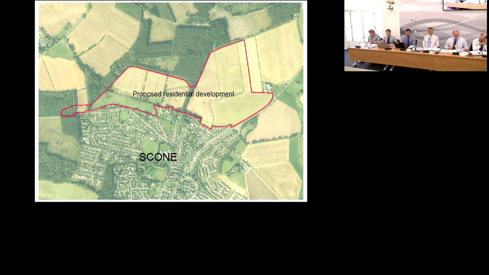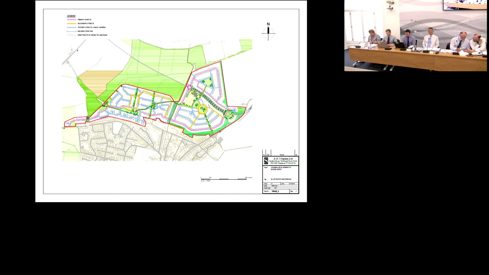From the aerial itself, you can see surrounding land use features, including the tree belts to the west and the north, and the wider predominant agricultural nature of the site, with the existing residential dwellings to the south. Moving on to slide 2. This shows the illustrative master plan, which was submitted as part of the submission, which identifies a proposed road network, open spaces, and also an indicative situation for the Cross-Tay Link Road.